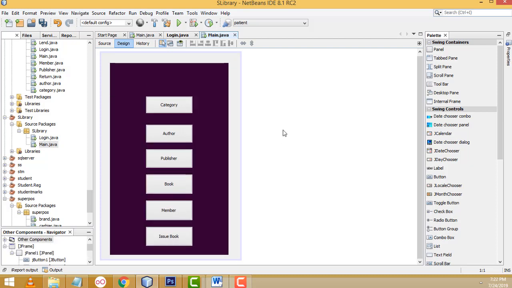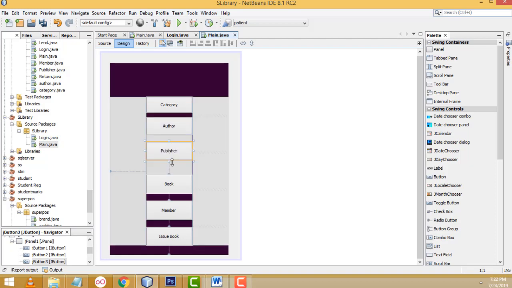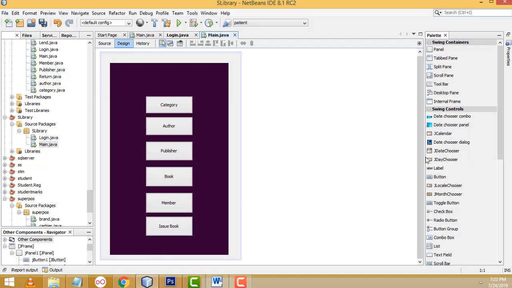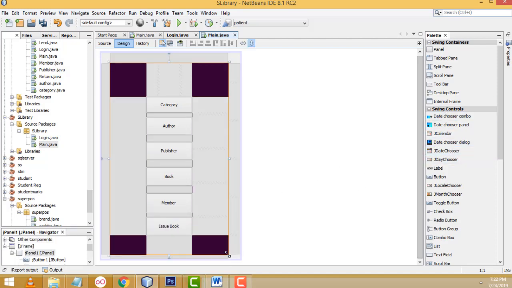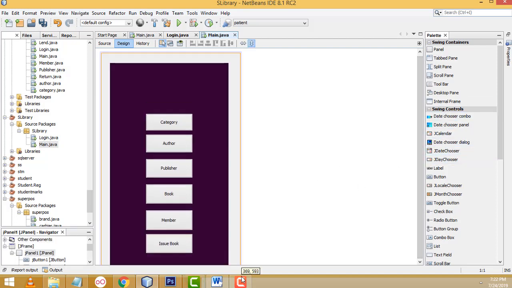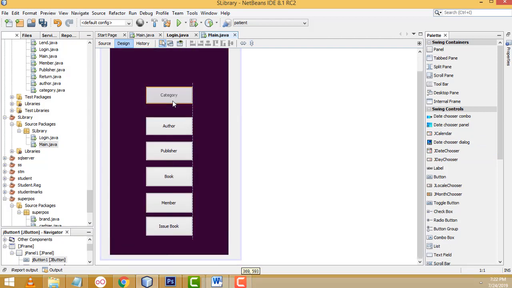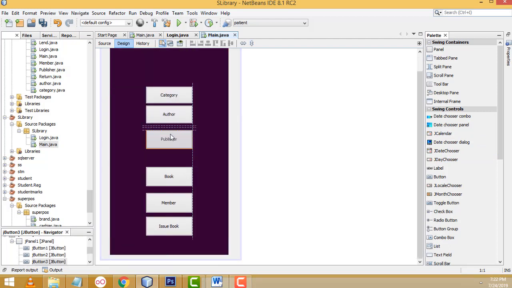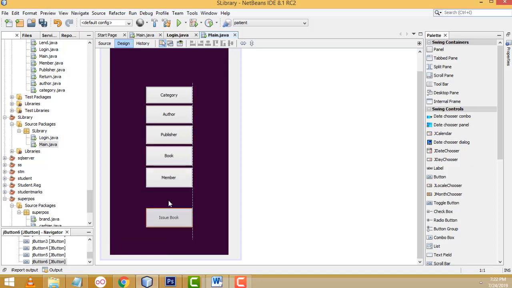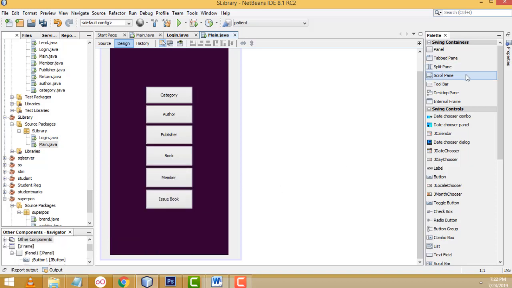Now here I need another button, that is return book. We have to drag another button. We have to increase the size a little bit. Now here we need another button for return book.